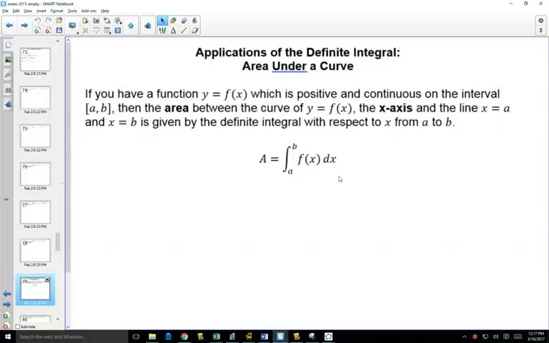So the next major thing that we look at as an application of this, we've already talked about this definite integral being an area under the curve. If we wanted to find the area between the curve and the x-axis, well, that's our integral. We've also seen that if our area is above the x-axis, it's always positive, and if it was below the x-axis, it was negative. So now we do some application questions just with those area types of questions.